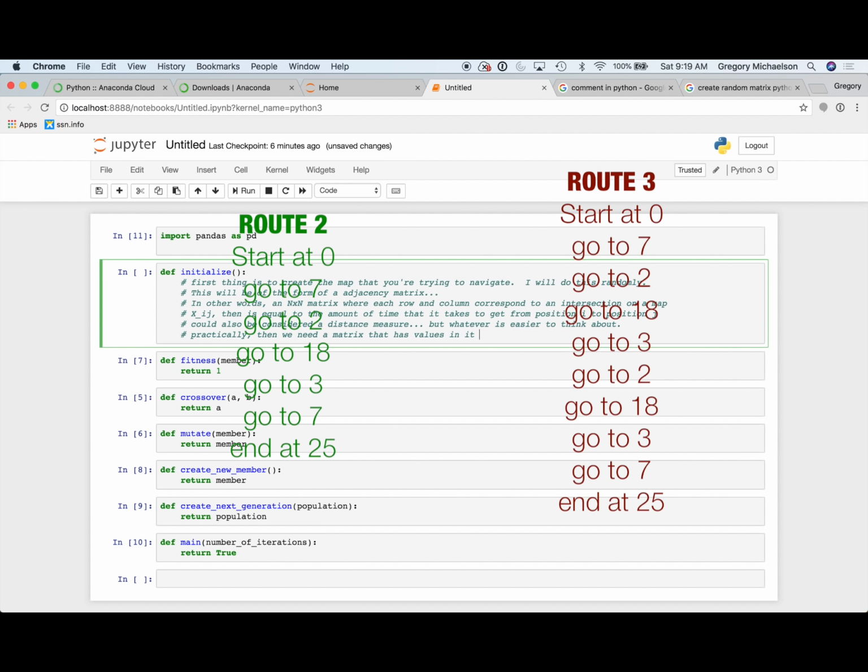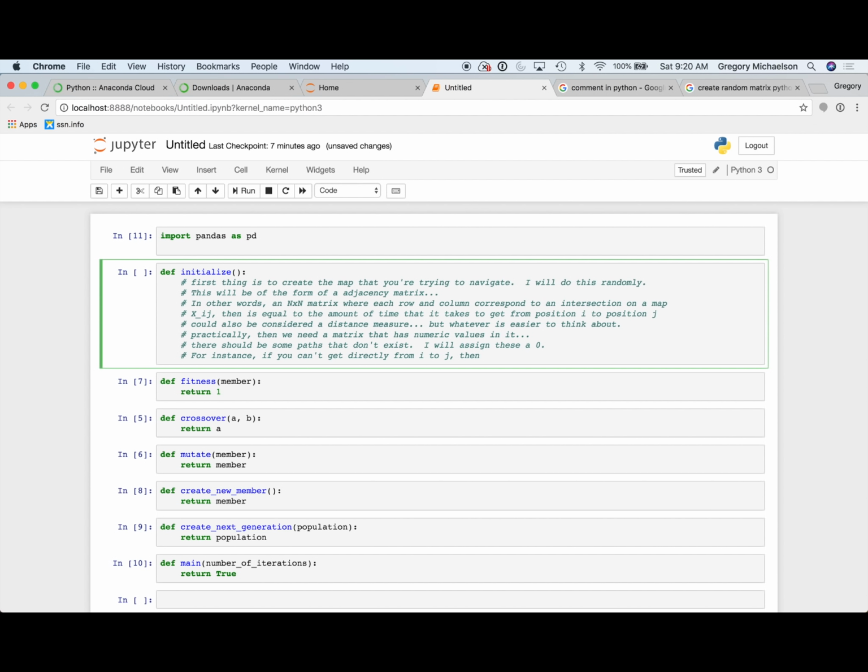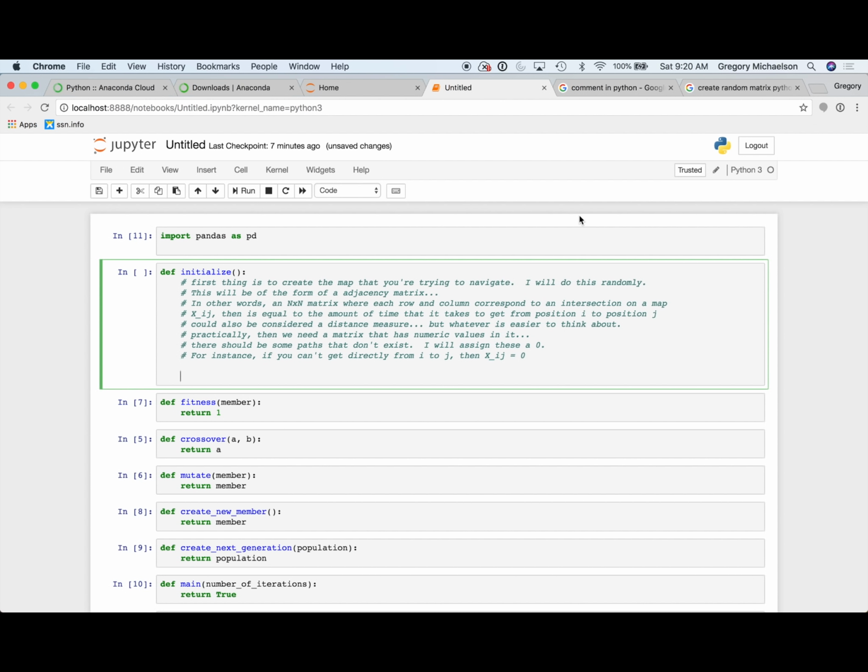Mutate is the function that we're going to use to introduce random noise into this process. So mutate is basically just going to use a random number generator, and if you're past a certain threshold, then we're going to make you turn a different direction, right? So you're going to go down a different path at a certain point in a route. The mutation rate in this particular case is going to be pretty small. I think I set it at 5%. But I made it a parameter, so you can adjust it and try to optimize it to get to a good result faster. But the mutation rate is basically just a way to say, okay, let's turn a different direction. Let's do something different in order to find a good solution.